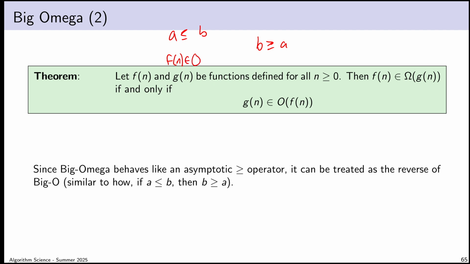So if f of n is big O of g, then that's the same as saying that g of n is big omega of f, because of the natural, intuitive generalization of the inequality operators that we're getting with these asymptotic classes. So if f and g are functions defined for all n greater than or equal to 0, then f is big omega of g if and only if g is big O of f. Which means if you need to prove big omega, all you really need to do is prove big O. So if you can prove big O, you've got big omega taken care of. That's just because big omega is essentially the complementary operator to big O. It's a greater than or equal to sign where big O is a less than or equal to sign.